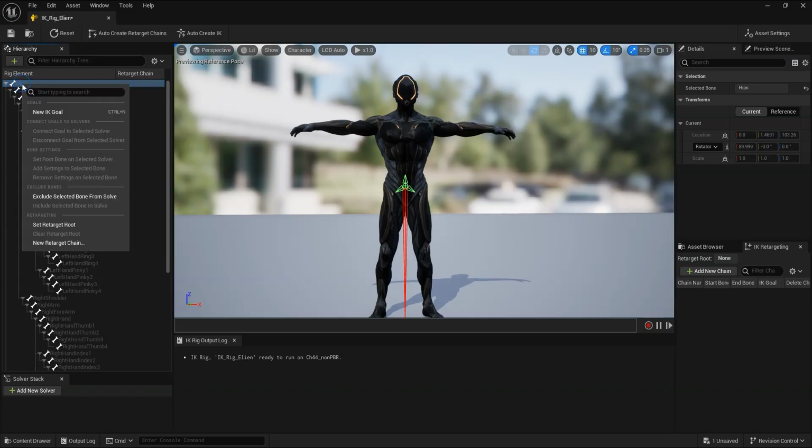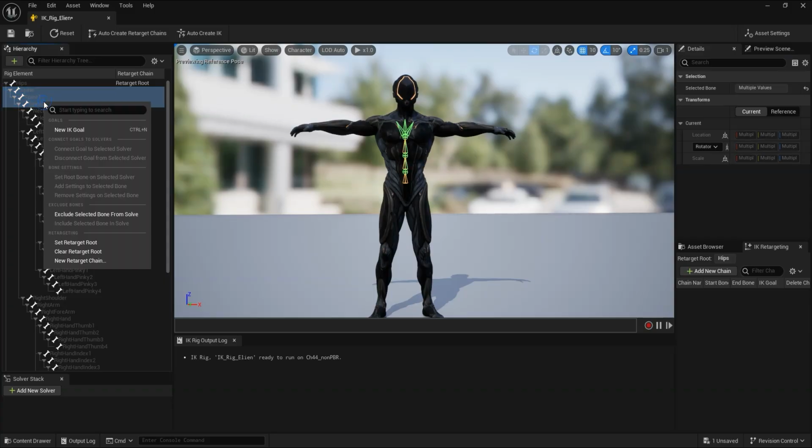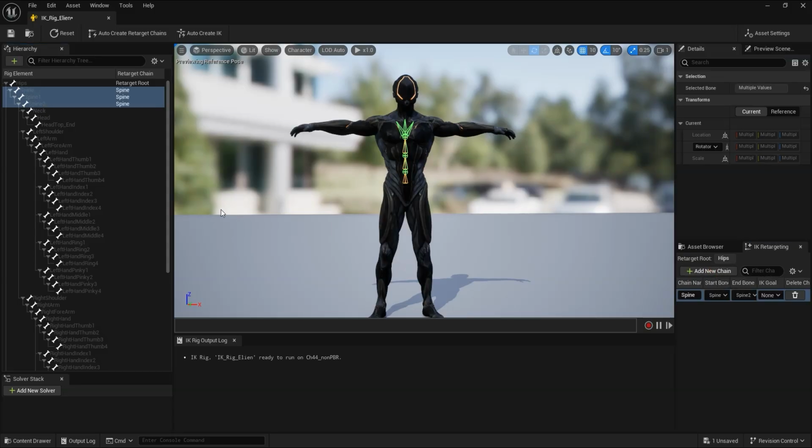So first on the hip, just do right click and say set root target. Here in the spine, select these three spines and name it, say new target chain, or from here also you can do the same, select add new chain, say spine.